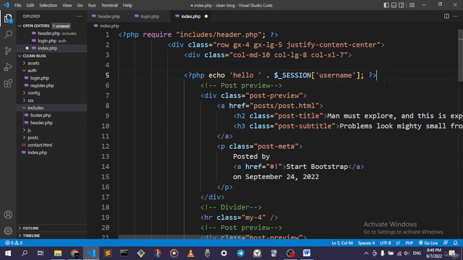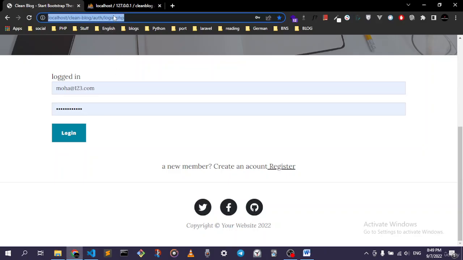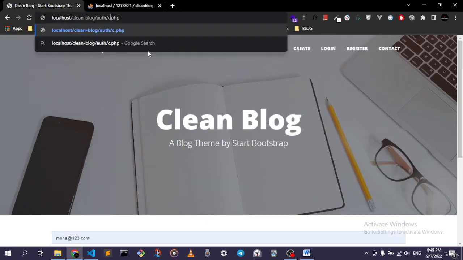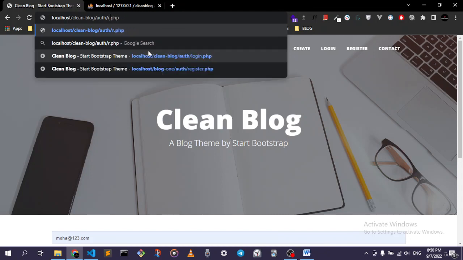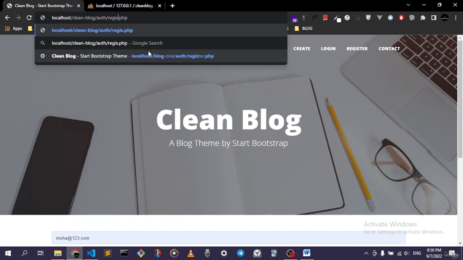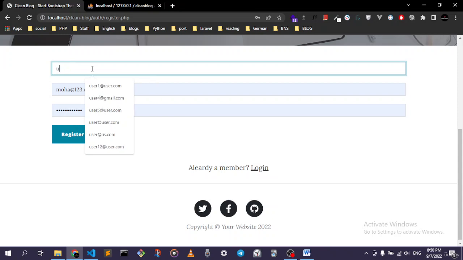And we're going to concatenate it with this dot, and if we save, it looks pretty neat. If we go ahead right now and refresh this, well, we can go ahead and create a user from the beginning. Create, not create, register. I actually suck at writing, and this is what you get for being a programmer. Actually, we can see user7 at user7.com.